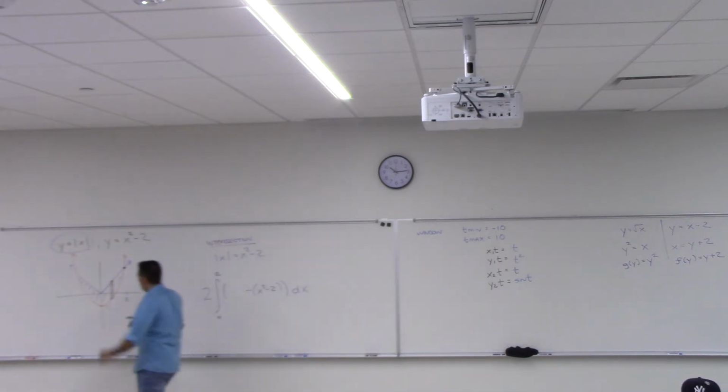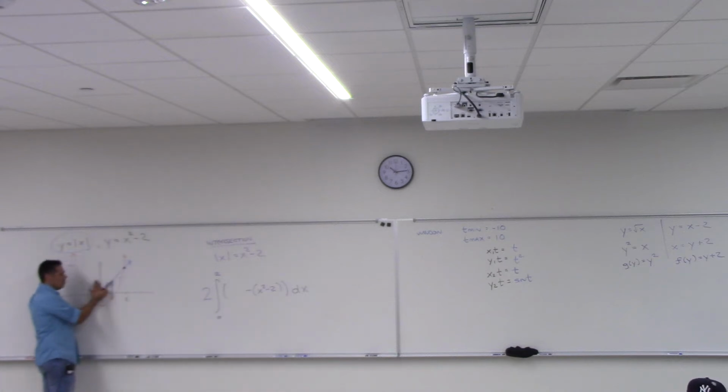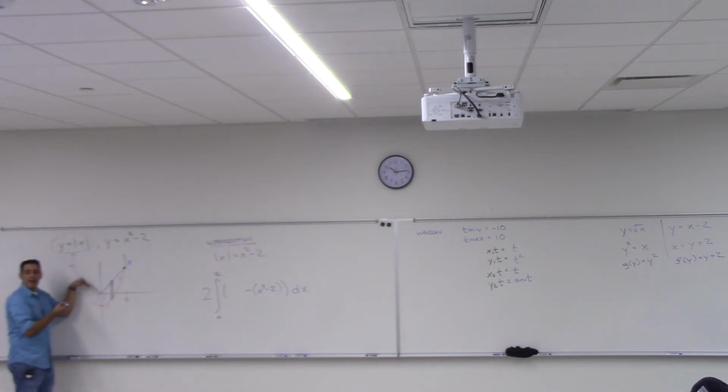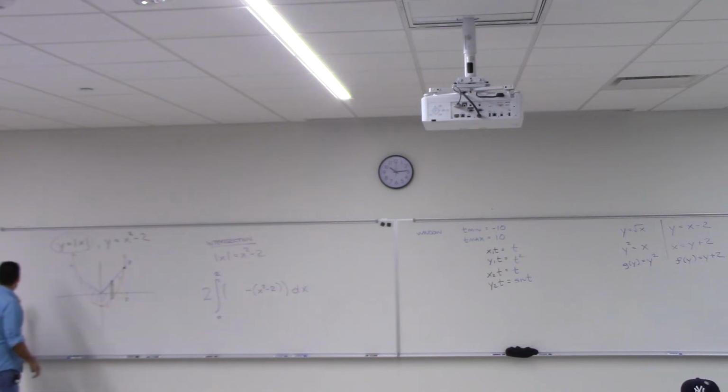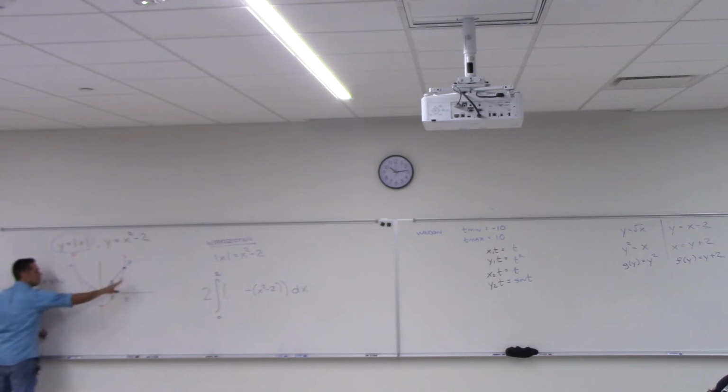But because we're on the right-hand side of 0, what really is this function? That's just f of x equals x, right? And then on this side, it's negative x. If you go back to, I don't know, college algebra probably, the definition of the absolute value of x function is that it's just the x function as long as x is bigger than or equal to 0, and it's negative x if x is less than 0. So as long as you're at 0 to the right, it's just f of x equals x. If you're to the left of 0, it's just f of x equals negative x.